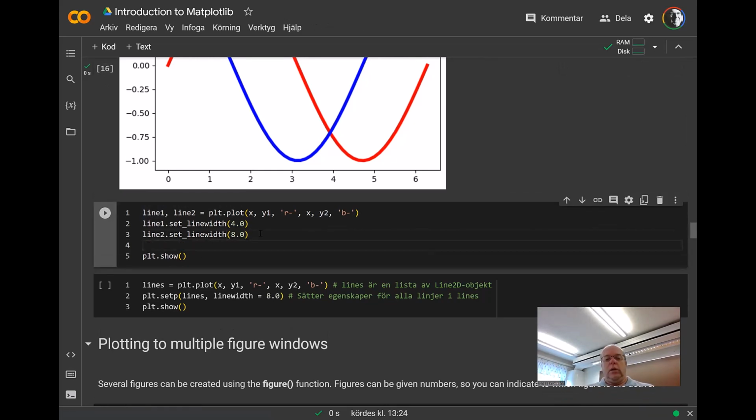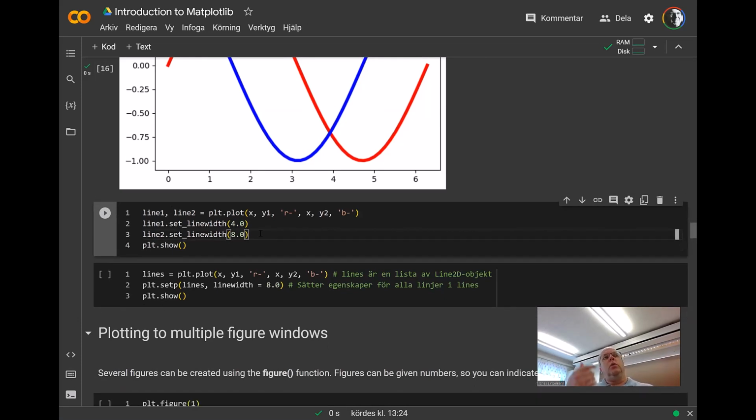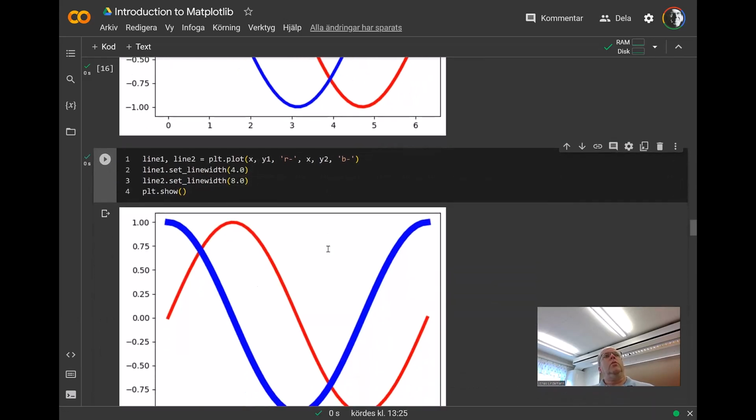If you run it in your code example, you will probably get a lot of methods that you can call. So here I can set individual line widths for the different series because I have access to the different objects of the series. Now you can see one is thicker than the other one.